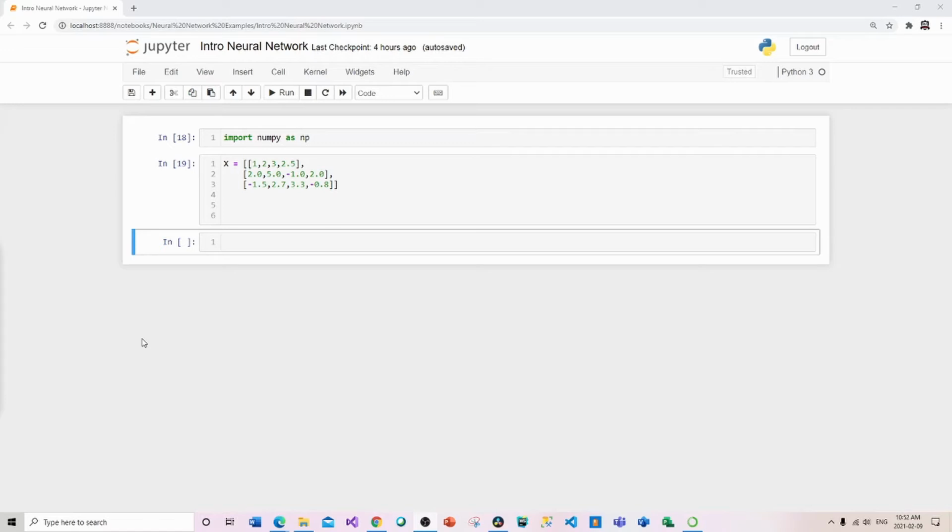But in order to do this, it's probably best to start looking at this from a class point of view. This is where the object-oriented part comes in. So I'm going to start with a class, and we're going to call this, according to the book, Layer_Dense, with a colon.